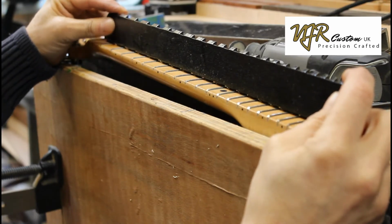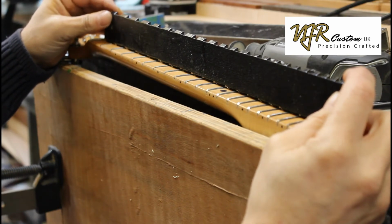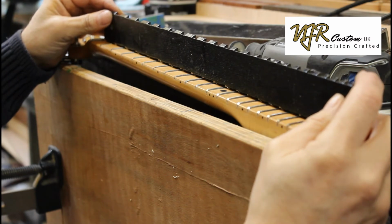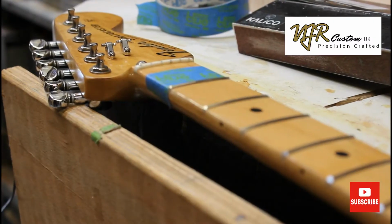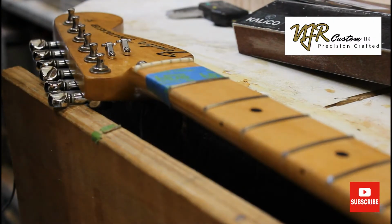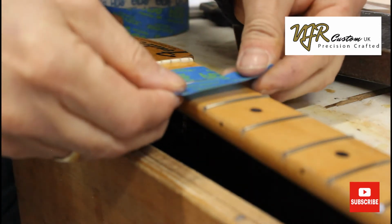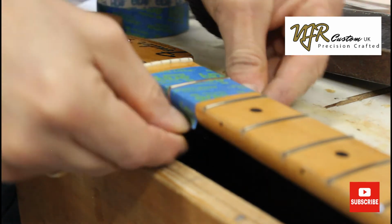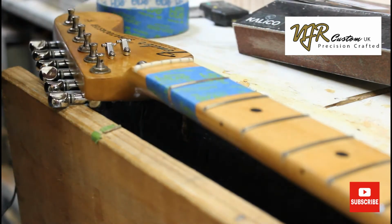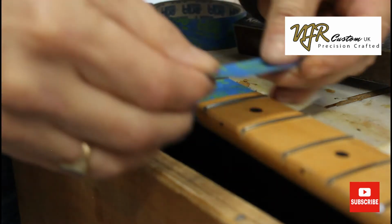Had it needed to be adjusted, it's quite a simple exercise to do. There's an Allen key hole in the end of the truss rod. Make sure the Allen key fits well in the Allen key hole. Turn it clockwise and you will put a back bow in the neck. Turn it anti-clockwise, undo it, and you loosen the truss rod and the neck will go into a forward bow. These should be very small adjustments. Don't force it, it should move relatively easily. And once flat, they're ready for levelling.